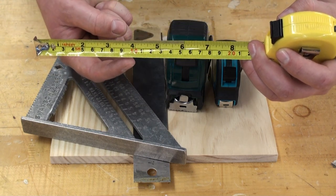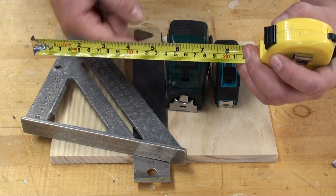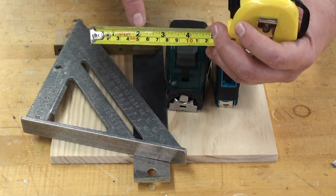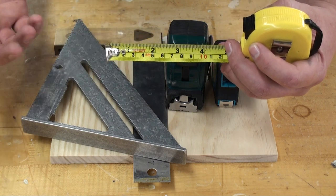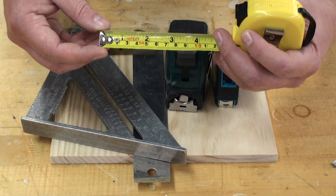So we need to be very careful not to accidentally read the centimeter measurement when we're trying to get an inch measurement, because the numbers will be totally different. For example, here at 2 inches, it reads as just over 5 centimeters. So 2 inches versus 5 inches, if you thought you were marking inches, is a much different measurement.